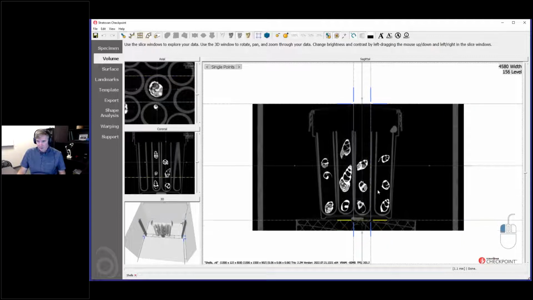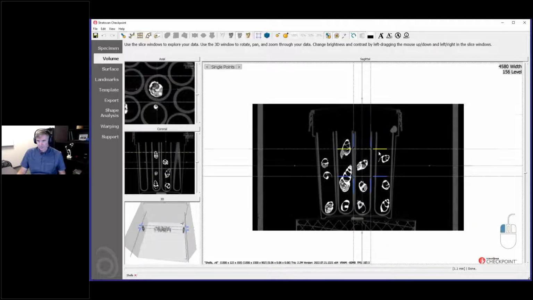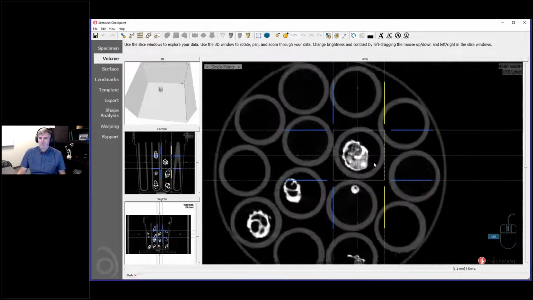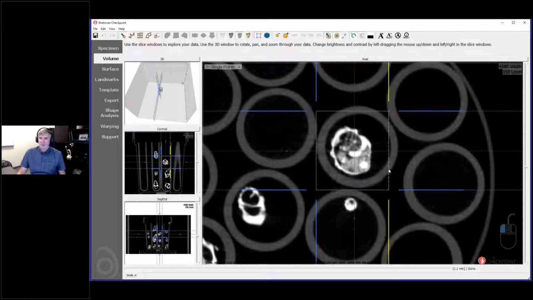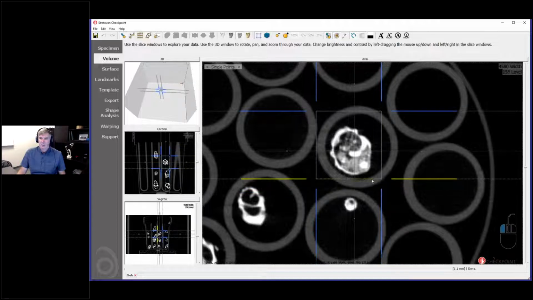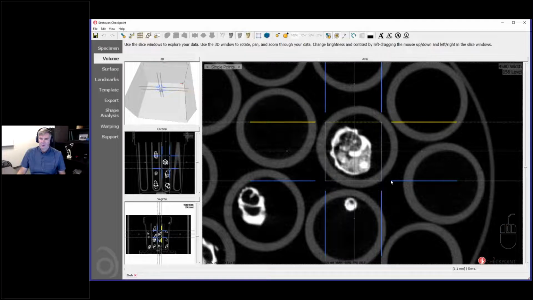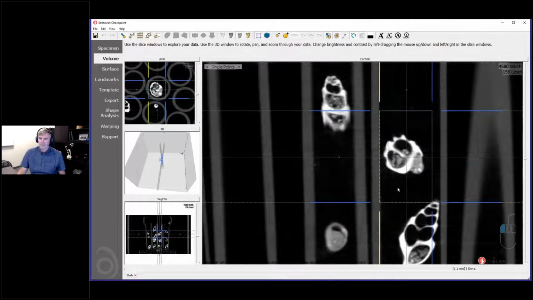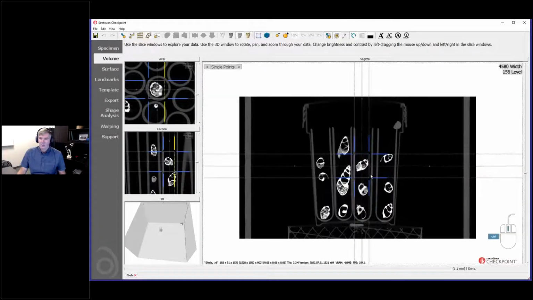So I can grab each of these and bring it in. Then you want to look at the different views. Basically, you need to go to 2 of the 3 views to do this. And if you want to make this tightly cropped, you can zoom in and then bring it in as close as you can. Probably want to get rid of these little tubes that are around the specimen. And you want to check it in all 3 views.